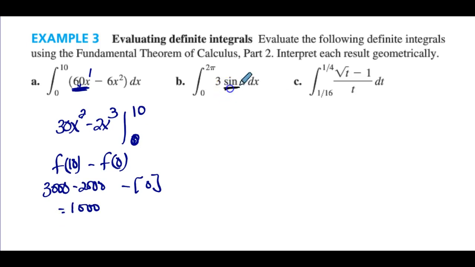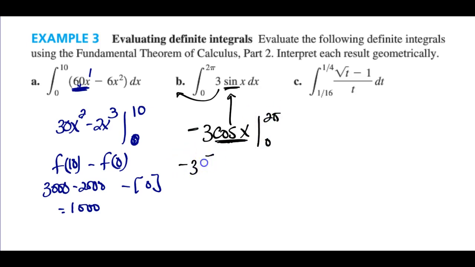So the integral of sine, remember I can pop out the constant, the integral of sine is negative cosine. And you're going to say, well, I thought it was just positive cosine. Well, the derivative of sine is positive cosine, but when I integrate, I got to think about what the derivative of cosine is. Well, that's negative sine, but I'm going the opposite direction, so that's why I throw a negative out in front. So let's evaluate that between 0 and 2 pi.